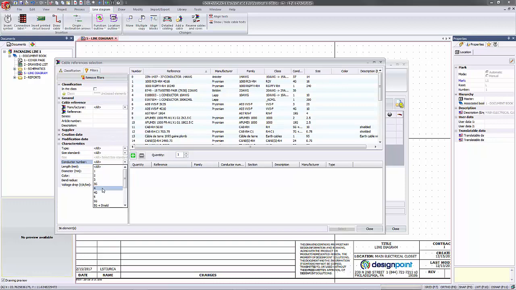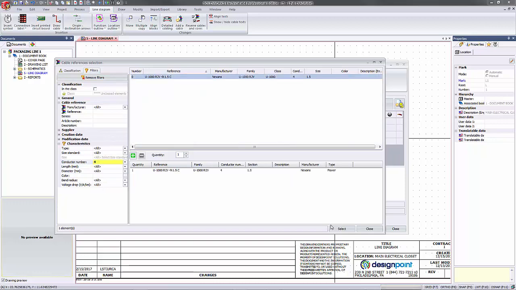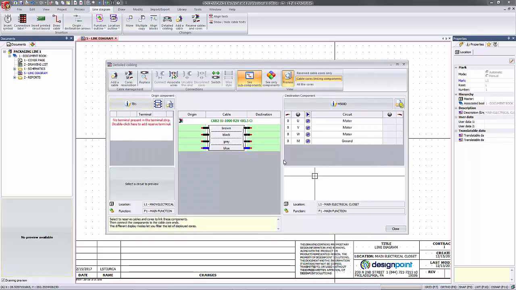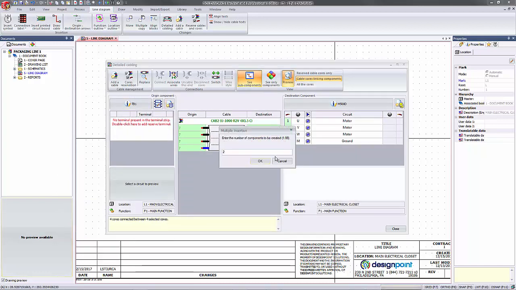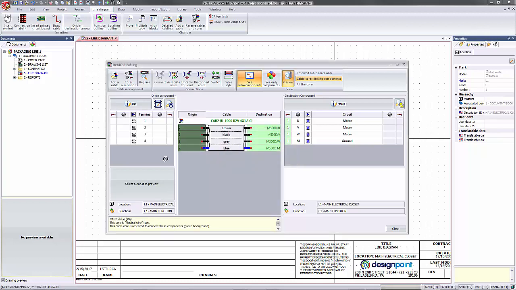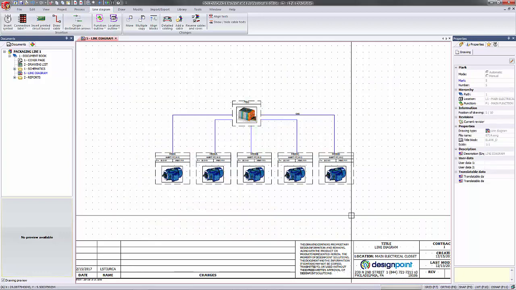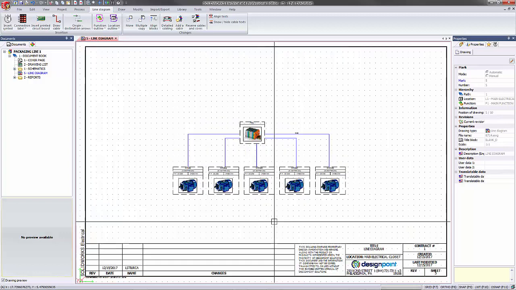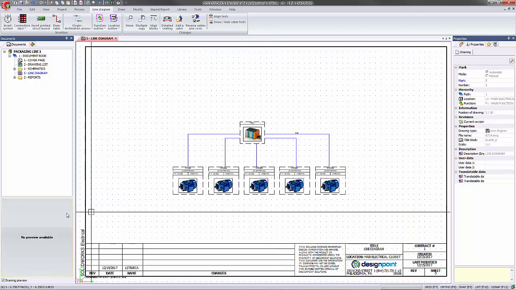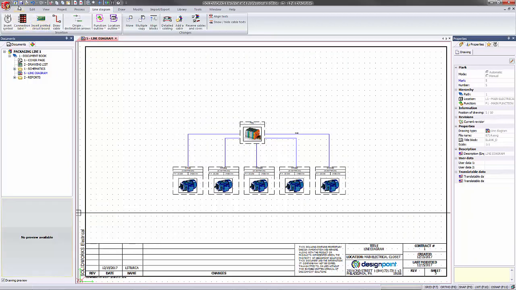For example, we could just sort by a 4-conductor cable. We can even add physical connections between objects, and we can add terminals here. So you can see we can add a lot of detail during the planning phase, and it's really not wasted. We're going to see that later. This work is never wasted. So let's fast forward here really quickly and see what this looks like a little bit later on.